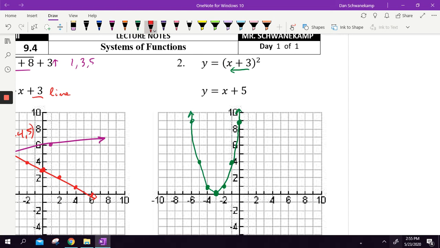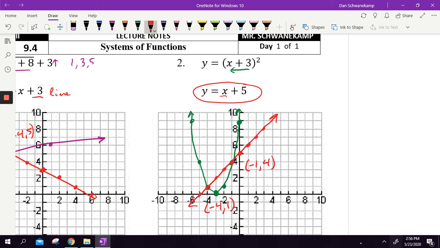I'm graphing x plus 5, so that is a line. I'm going to start up here at 5 because that's the y-intercept. My slope is 1, so I'm up 1 over 1, up 1 over 1, up 1 over 1, down 1 over, boom, intersected it right there at negative 1, 4. But that's not all. Down 1 over 1, down 1 over 1, down 1. Ooh, intersected it again, this time at negative 4, positive 1. Both places are intersection points.